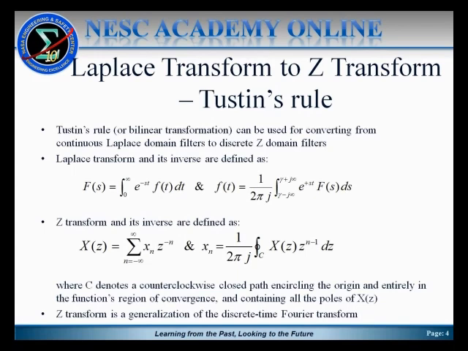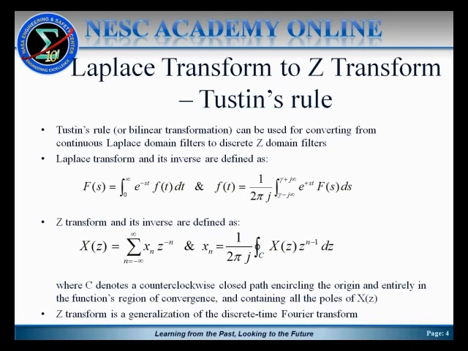are defined as mathematically. The Laplace transform, F of s, is basically the integral from 0 to infinity of e to the minus st times f of t dt. So you're basically integrating a function f of t over an infinite range of times multiplied by e to the minus st. And then that basically transforms that signal from a time domain into the so-called Laplace domain. And it has an inverse Laplace transform which returns back to you the time series f of t from the Laplace series F of s.